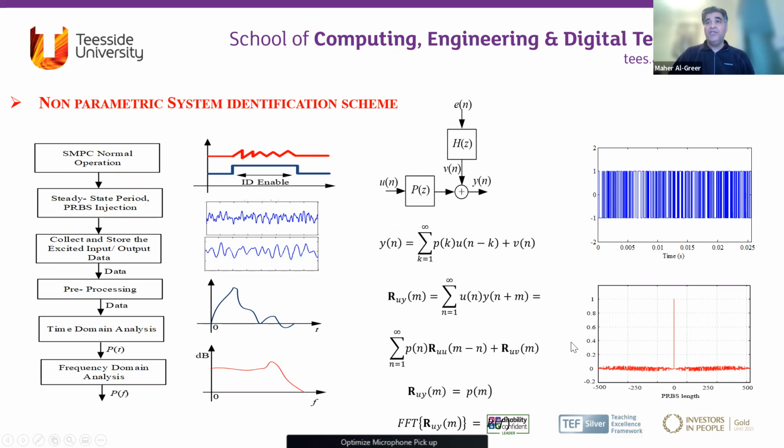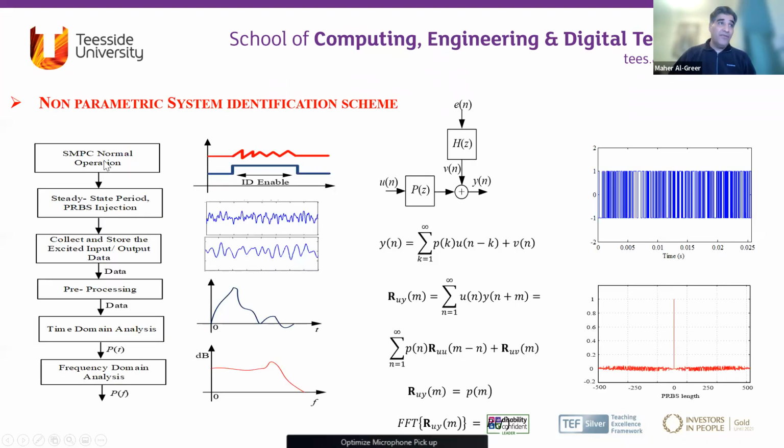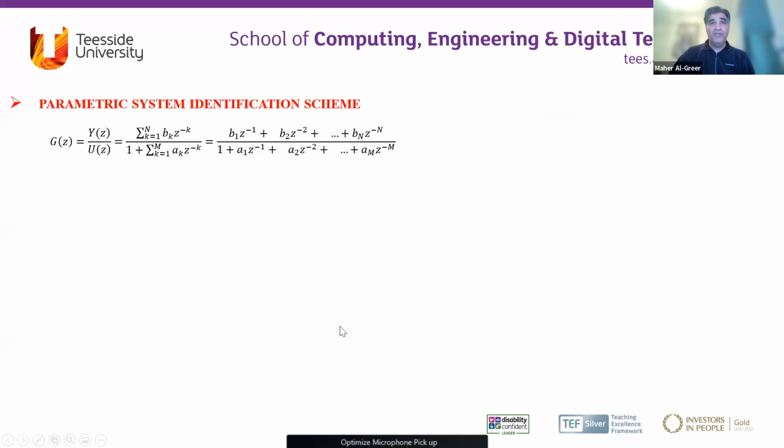And here, to show that using pseudo-random binary signal in this system is usually used for non-parametric system identification techniques. The important point here is that we don't need the transfer function of the model. So you can see, we just need to collect the data after the excitation. And I don't need to know the structure of the model or of the switch mode power supply to look at that. So this is a very good and important point in system identification.